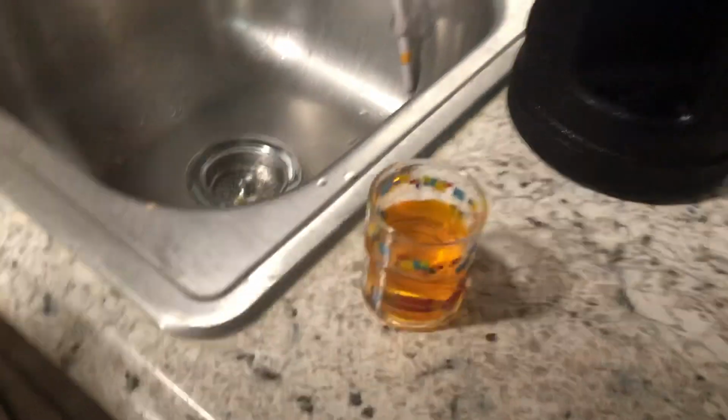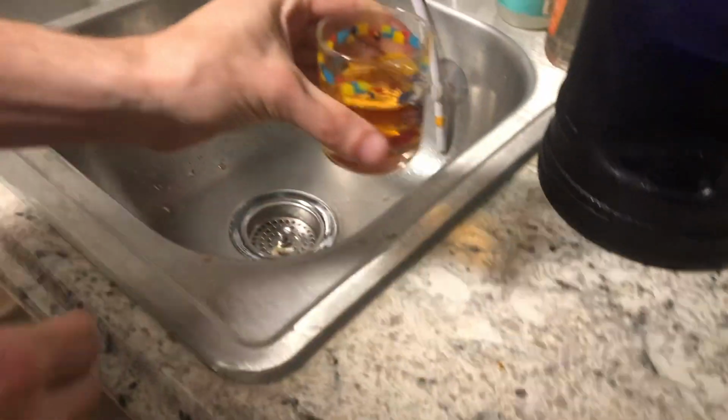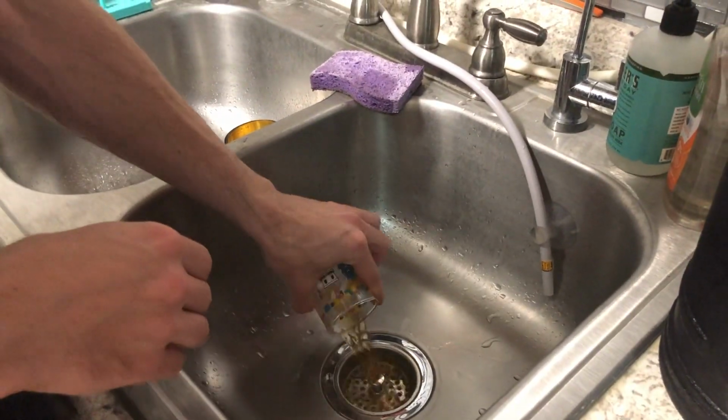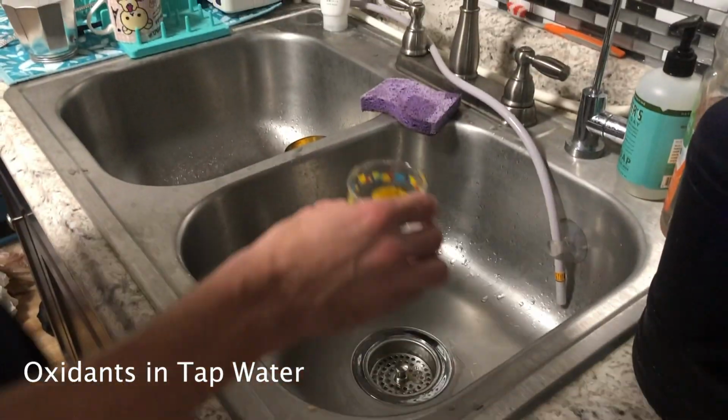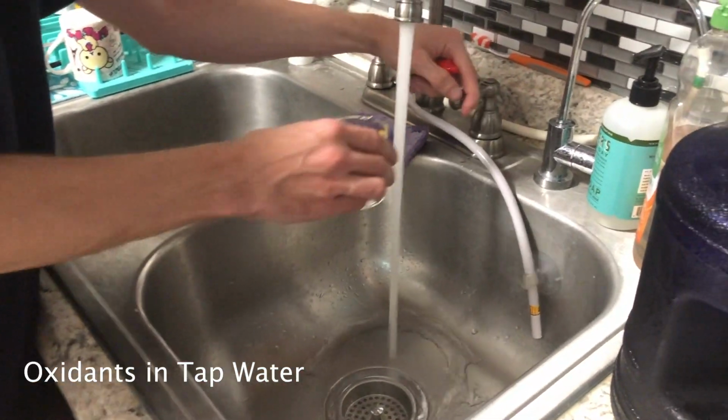Look out. I guess it's enough. I can change it. Yeah, it is not Kool-Aid, so just drip it. Now we're gonna test the pH of the tap water. Okay.